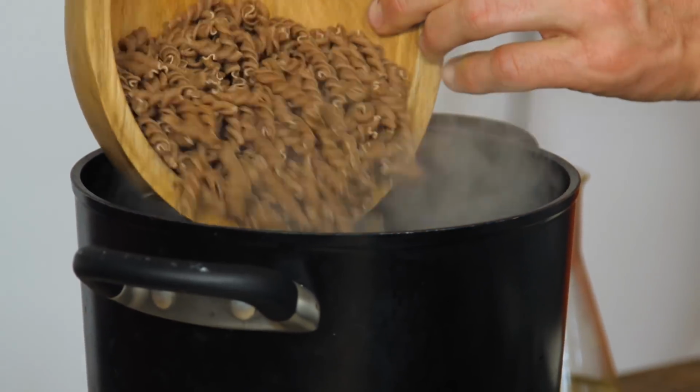Okay, next up I've got some pasta. I've got some spelt penne, whatever kind of pasta, whether it's gluten-free or wholemeal. Obviously the more wholemeal the better because it's higher in fibre. So we're just going to boil this. This one here says 10 minutes on the pack. Next up we're going to make our pesto.